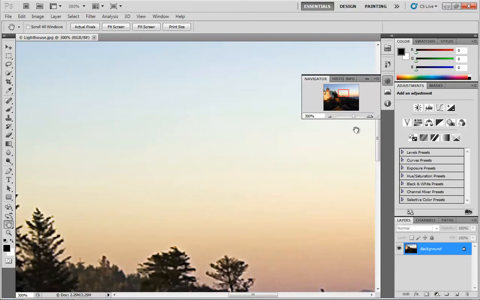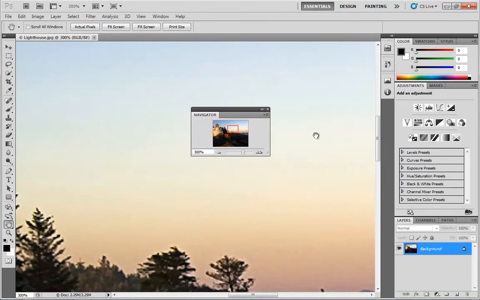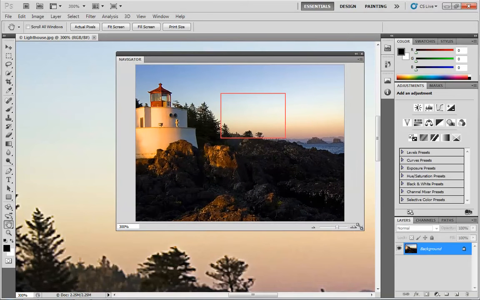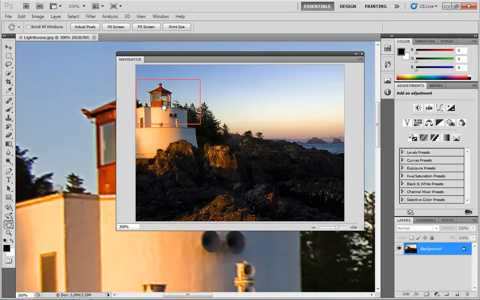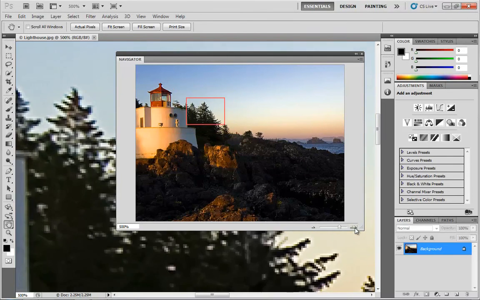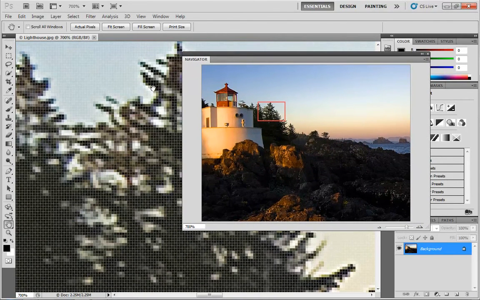Now, there's not much you can change about the Navigator itself. I am going to tear it off as its own separate panel, and we'll just collapse everything else. If you are using a multi-monitor setup, you can make this nice and big. I have done this a few times in the past, especially with really, really huge documents when I know that I've really got to be zoomed in quite far, because you'll notice on the left-hand side, we're down to the pixel level and it's very hard to tell what we're looking at.